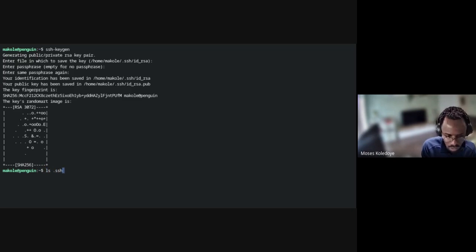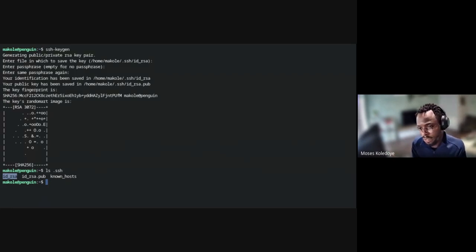If I go in here, I can see the public key and the private key here, right? I can actually show you the private key, but I won't because I've entered a passphrase. What the passphrase basically does is encrypt the private key again. So even if you have access to my private key, you still cannot decrypt messages that I'm exchanging with a remote SSH server. If you don't set up a passphrase, then anyone can use your private key to decrypt the messages that you're sharing. But your public key, nobody really cares. You can share your public key with everyone. I will share my public key with you.